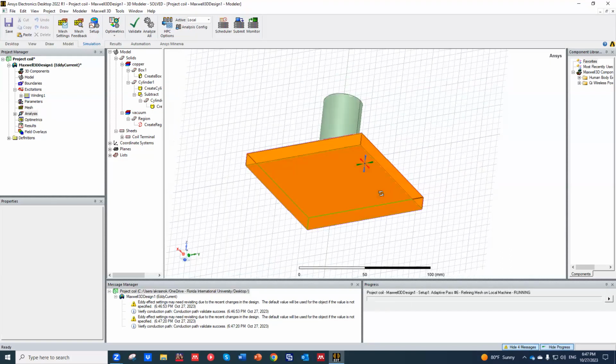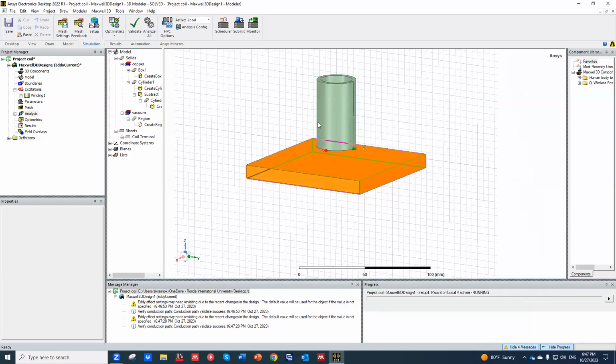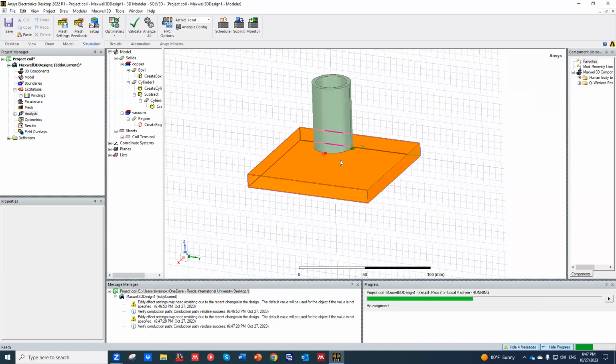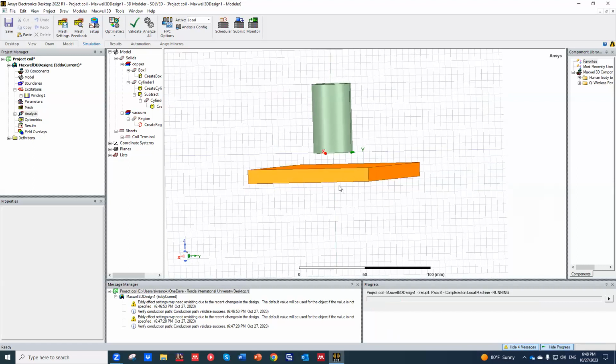And let me tell you what we expect to see, right? So this vertically oriented coil creates a vertically oriented magnetic field. And this magnetic field penetrates inside of this metal. This metal, the copper, has no magnetic permeability. So for the magnetic field it is like a vacuum, like nothing here, because there are no magnetic effects.